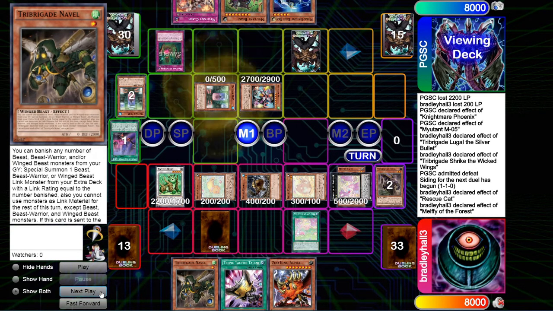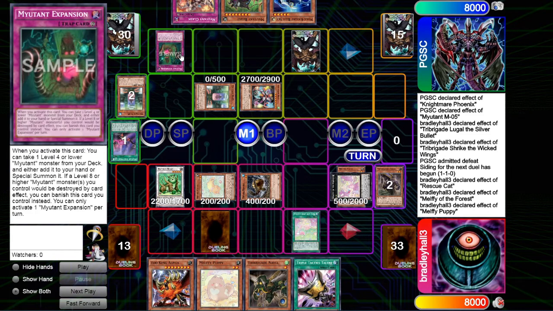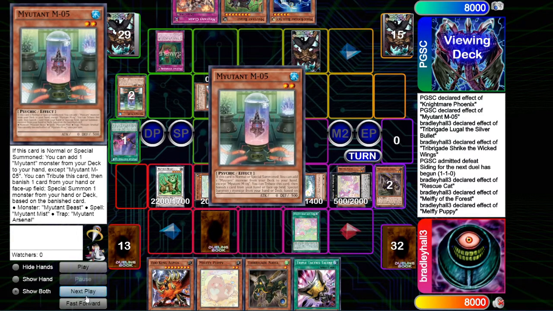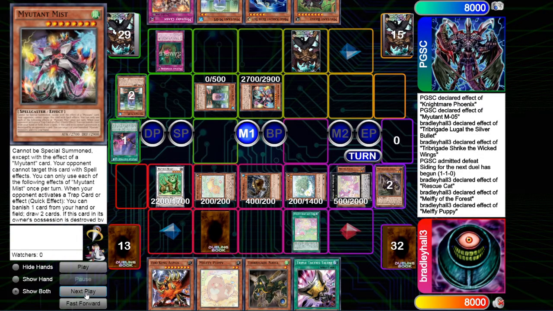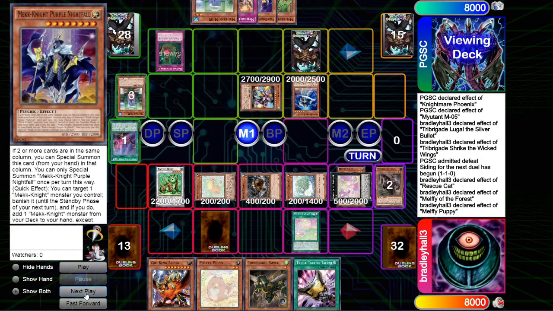So he goes for the Mutant Expansion, getting the MO5 from deck, which lets him grab a monster. Did he grab a monster? Oh, yeah, I chained to it, sorry. So we get the Kalantosa, he gets the MO5. I then go Kalantosa effect targeting MO5, he goes Melffy the Forest targeting the Mutant Mist, because I didn't want him to just go straight to battle phase and attack over the Nat Beast.